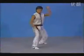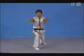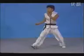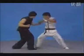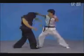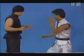Second one. First, Sao Choy. Sung Toy Jung. Block first, Sao Choy. Double palm strike. Sao Choy to his temple and right onto his chest with double palm strike.